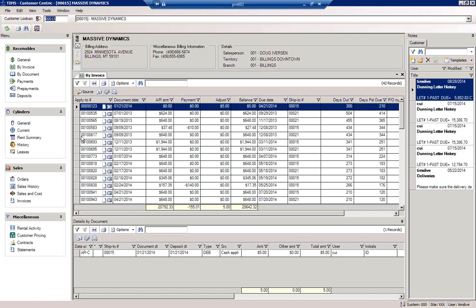Primarily, you're going to have a menu over here on the left-hand side. Within your menu, you're going to have submenus. In this case, really the 4 different things you can inquire on a per customer basis: AR, cylinders, sales, and miscellaneous things. Within those submenus, you're going to have what are referred to as forms.